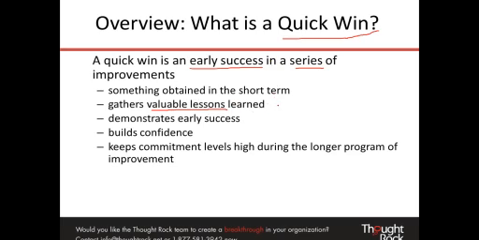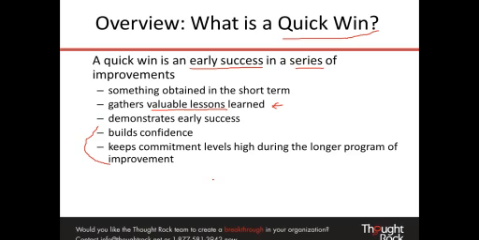And the advantage is you can learn from things as you go, because quite often in a large program of improvements, the bigger the steps you try and take, the more things change around you, and they become a bit more irrelevant as time goes on. The other two here, these are the other key things which I like about a pain point analysis.